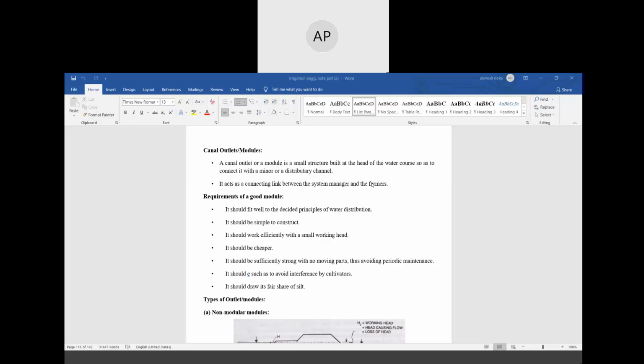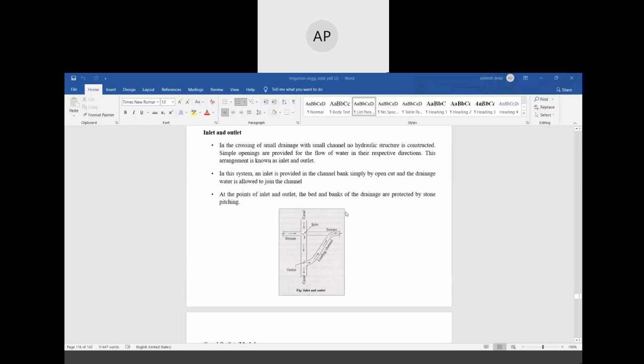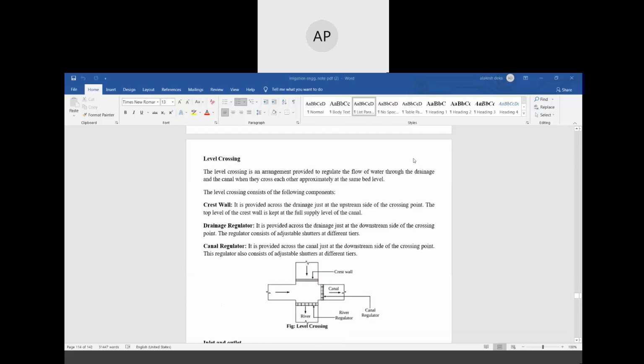I will give some actual field related photographs also. Actually, for these canal regulators and irrigation canals, we should have a field view, a field trip, so that you can understand what the things are in the actual field. I think this semester we cannot arrange the field trip, but I will show some structures related to the field, and how they actually work in an irrigation system. Okay, thank you.